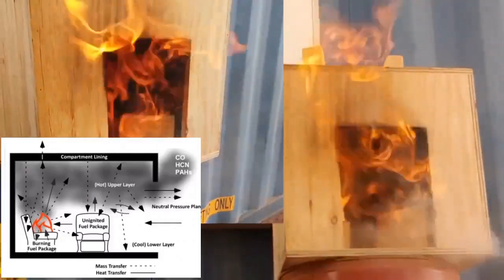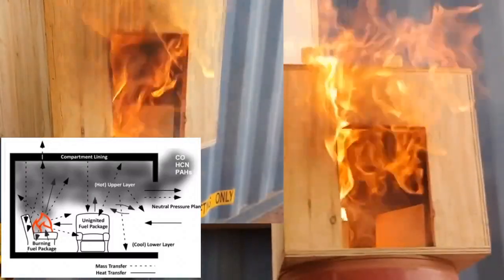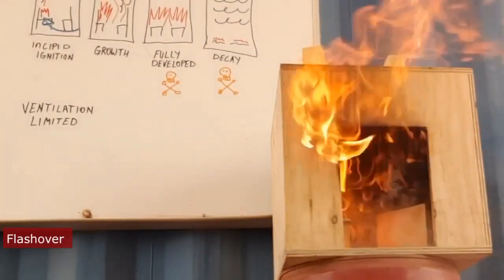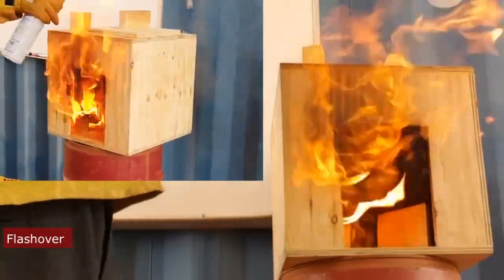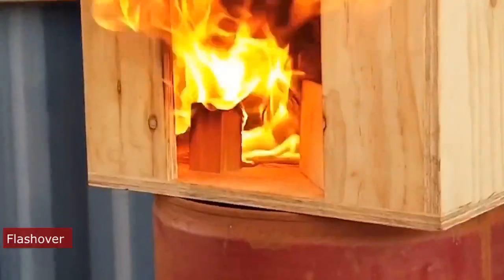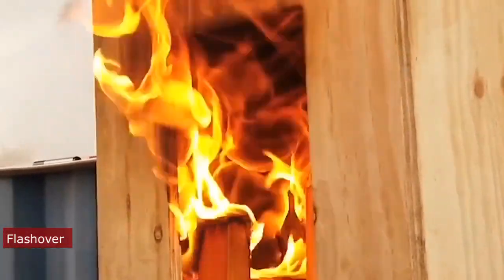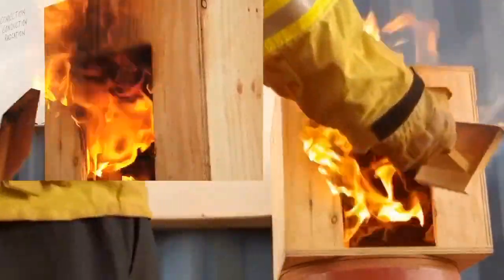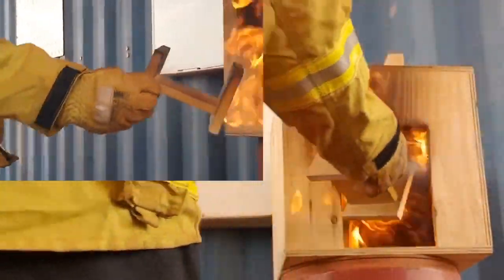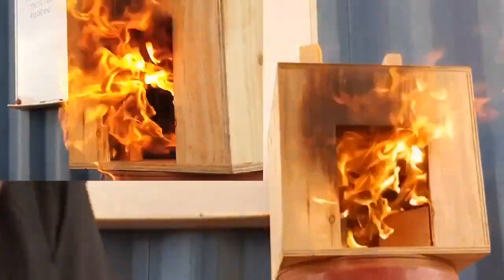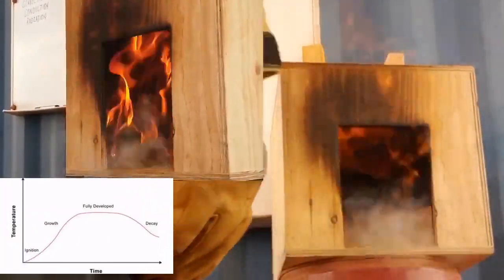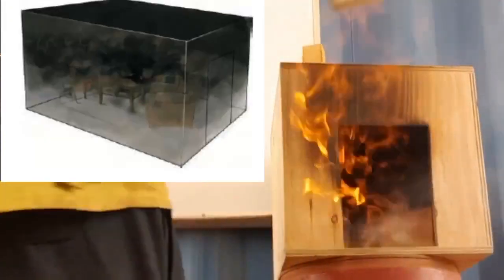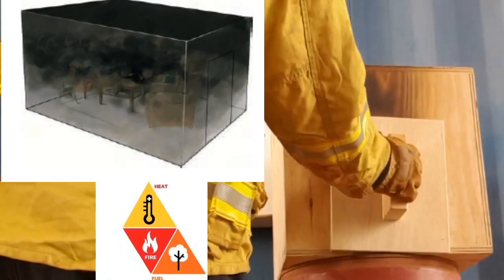And right now, before you know it, we'll get into flashover. So you can really see it now, all those little bits of smoke coming off of those other bits of furniture. So now we're into the fully developed stage, and you can see here now that bit of furniture in the corner of the room that wasn't involved in fire, now totally involved in fire. So this is the fully developed stage. Right now this is a fuel limited fire because we've only got one wall open.